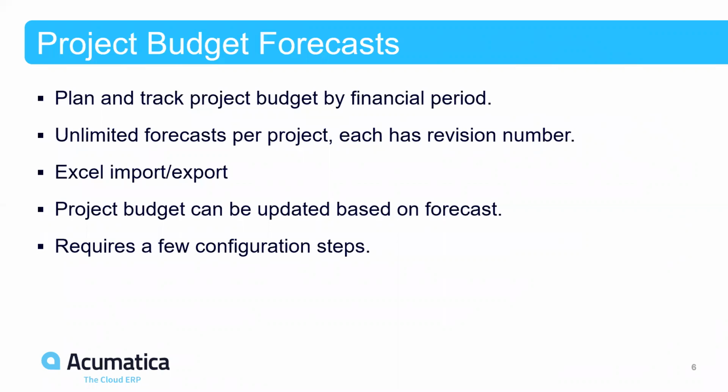The Excel import and export functionality that you're used to seeing throughout Acumatica can also be used with forecasts. Once you've created a forecast, you can easily update your project budget based on those forecasted numbers. There's a couple of configuration steps required to use project budget forecasts, and I'll be covering those shortly.